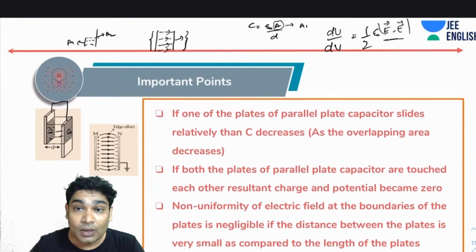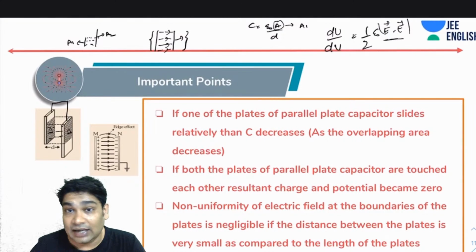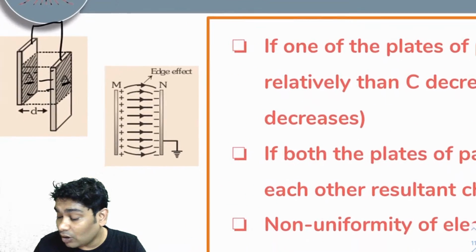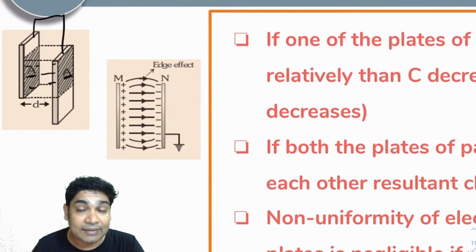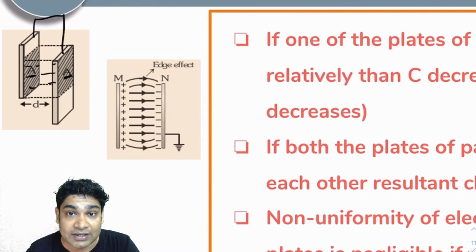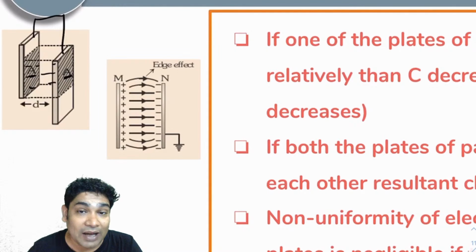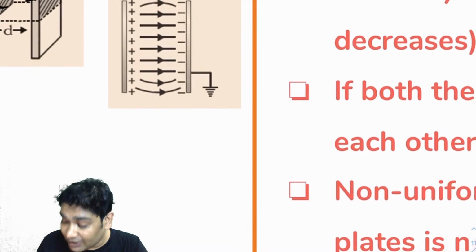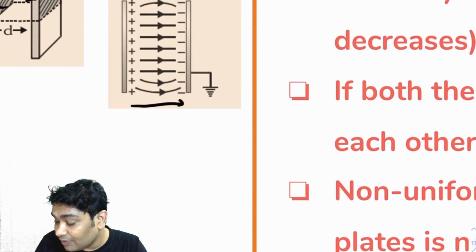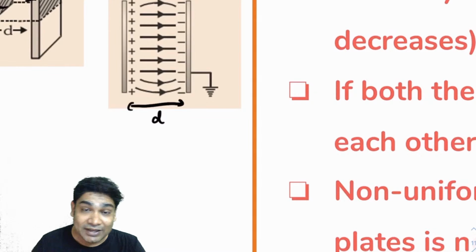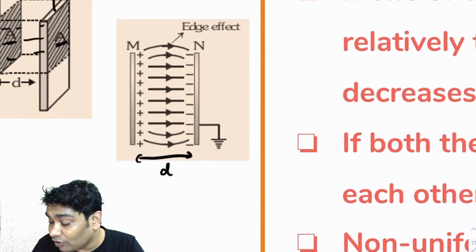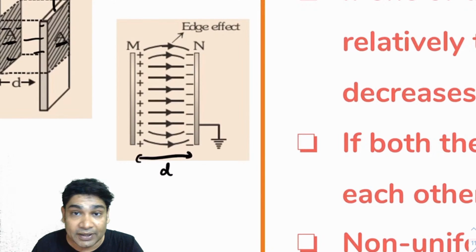Alright, so here, if you realize that we are always considering the electric fields to be parallel. Alright, why? Because we took the assumption that the plates are infinite. Remember this. I hope you saw the derivation of parallel plates. There we took an assumption that the area or the dimensions of the plates are much greater than the distance between the plates. Because what happens because of that? In that case, I can consider my plates to be infinite, and I can conclude that the electric field inside would be uniform, alright, and perpendicular to the plates.